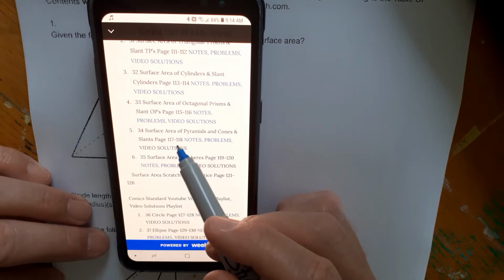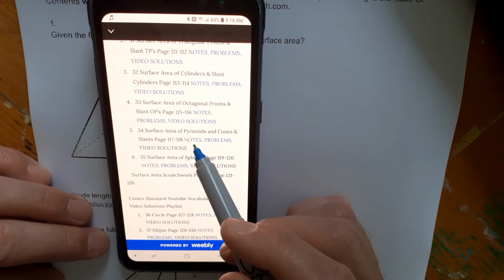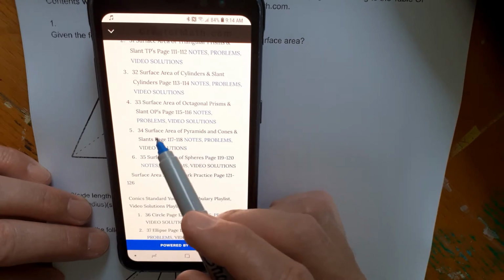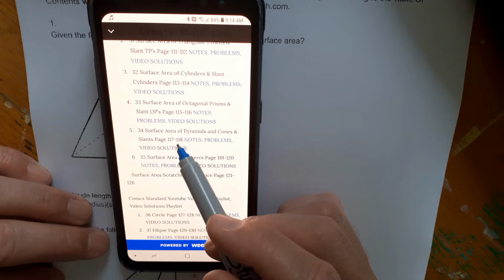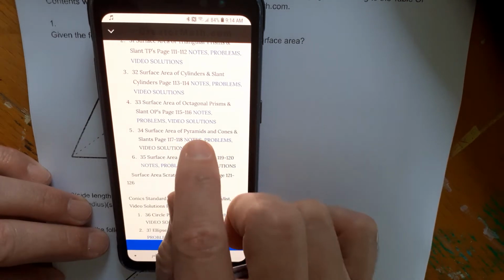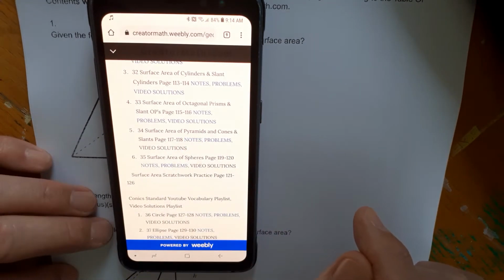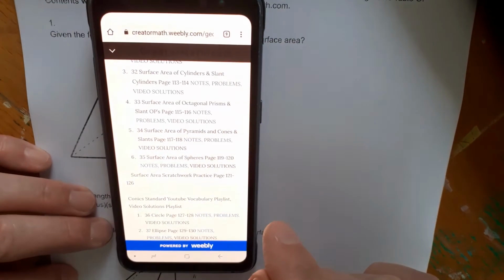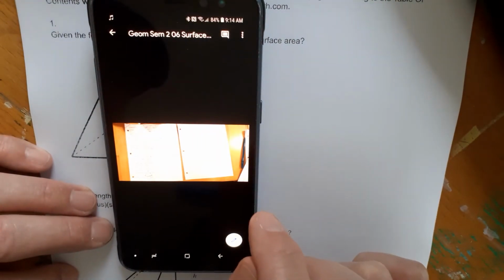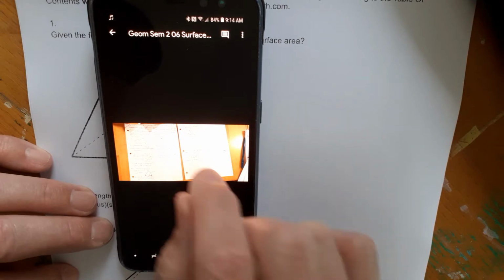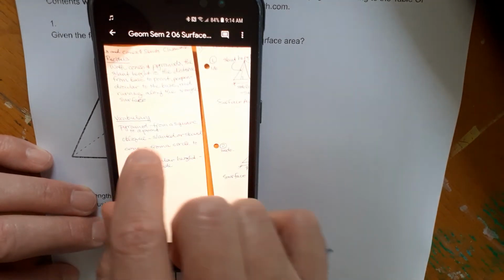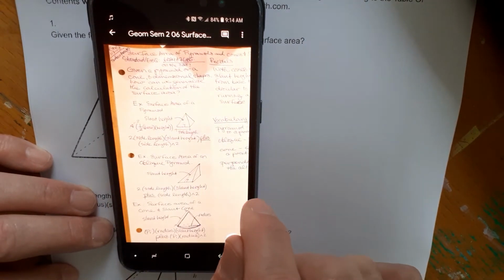Just in case this has changed by the time you're watching this, check the table of contents for what the current page is. My goal is not to show you what page it's on, but just to show you that these notes go on a specific page in your comp book. Here are the notes. Click that tab for notes. It'll bring up a picture of either my notes or a picture of the board if I have one. So this has my notes. Wait for it to load because you're going to need to expand it. These are the notes that go on those pages.